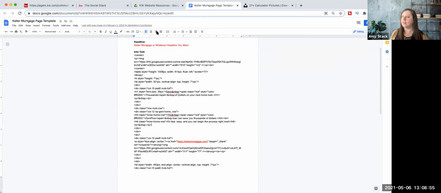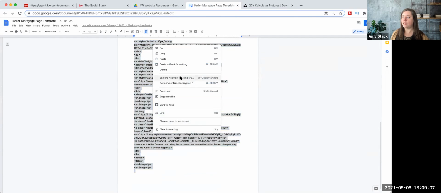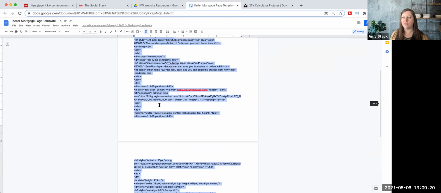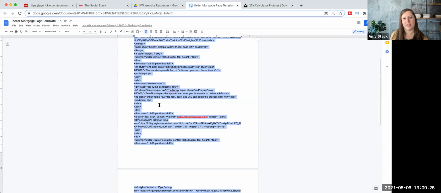And what you want to do is copy. So it says intro text in bold here. We want to copy everything underneath that and make sure you get down to page 2. What I like to do is open a blank email, like I'm writing a new one, and paste the code in there so that I don't lose it, because we have to edit it before we can put it in the site. And this page that I'm grabbing it from will be view only for you, because we don't want you to change it and then it not to be right for the next person.